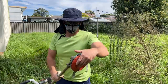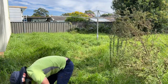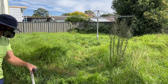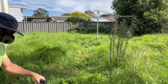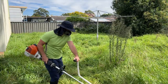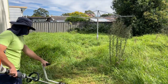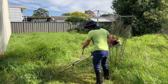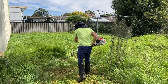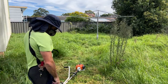It's been a long time. Before I start, this is a tool I was talking about. Three blades. Let's see how it goes. The harness, and this thing is very heavy.